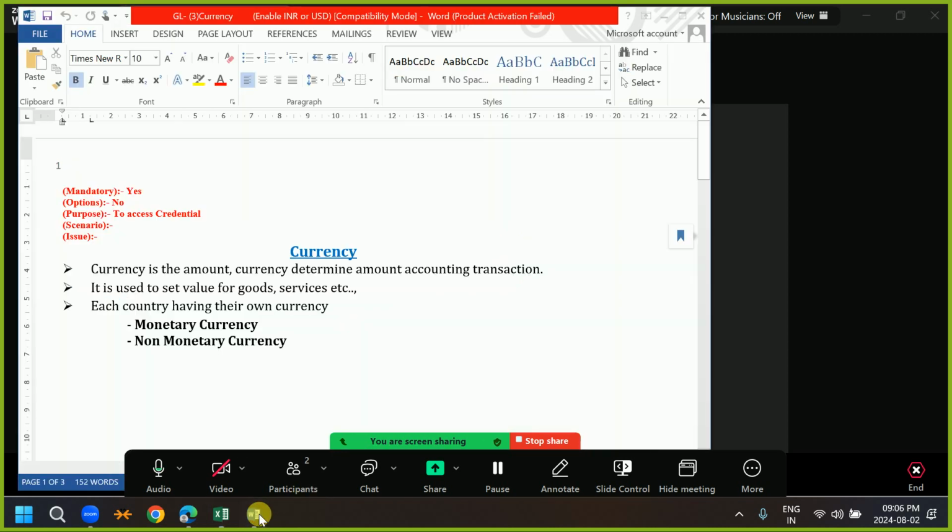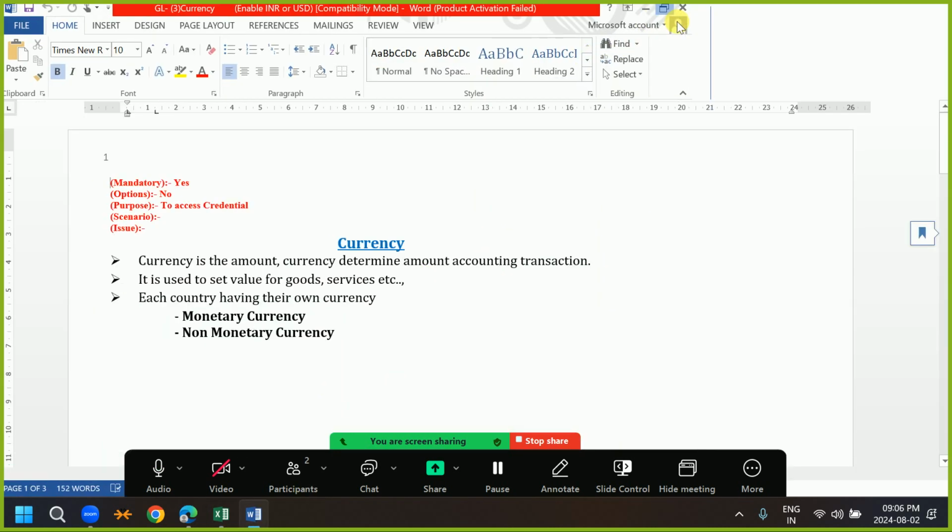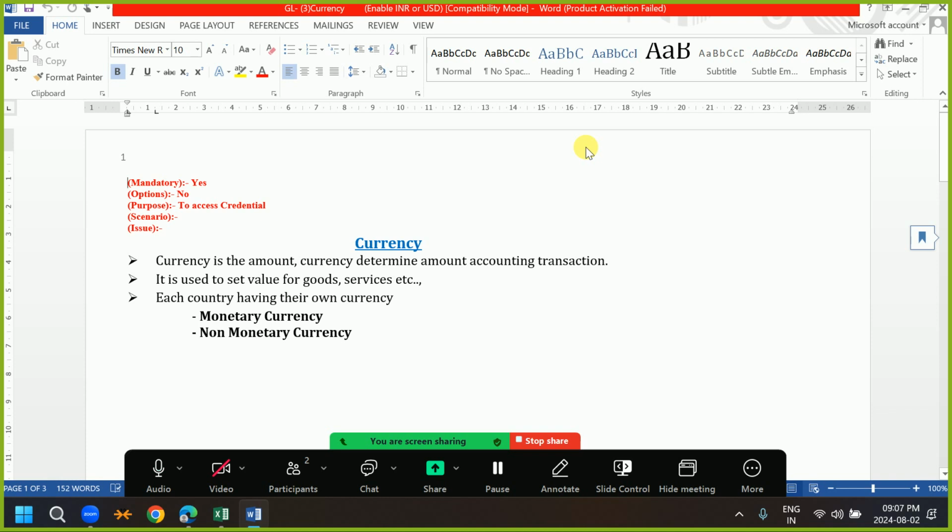Now I'm going to tell you about currency. From here onwards we need to keep these five things in mind: is it mandatory or optional, the purpose, the scenario, and the issue.